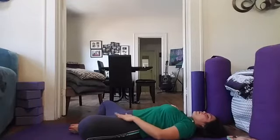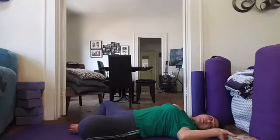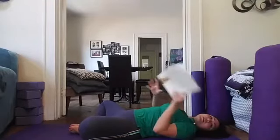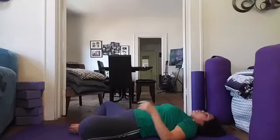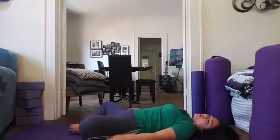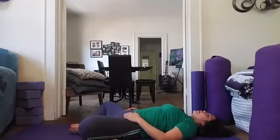And again, if you have hip issues, then you might want to do something with some support. And then you can support it with a few books or blocks or blankets. And so the further out that your support is, the less support you're going to get. The closer in to your thighs, the more support you're going to get. And then just laying here in this position is great.